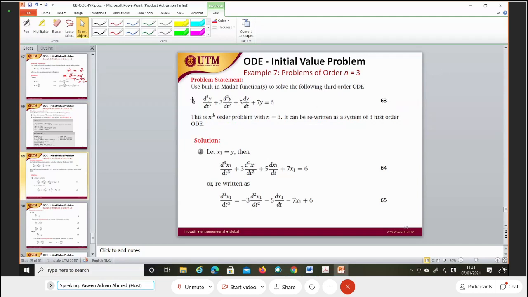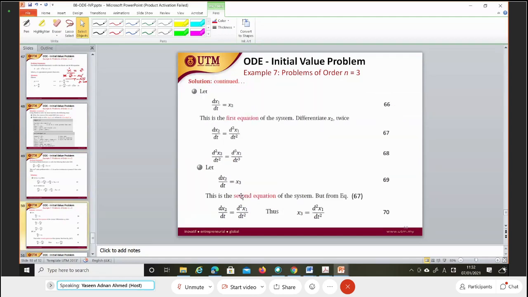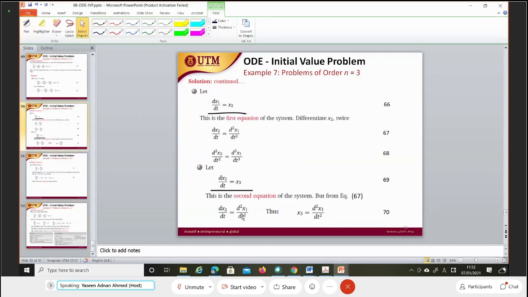This one is a third order equation, so you have to consider three first order equations. Please go through this one to see how they consider it. If you consider this as z, now you need to consider two variables, so they consider y. Then I go to the first order equations here. This is first order 1, this is 2, and the last one is here. So you will have three equations.